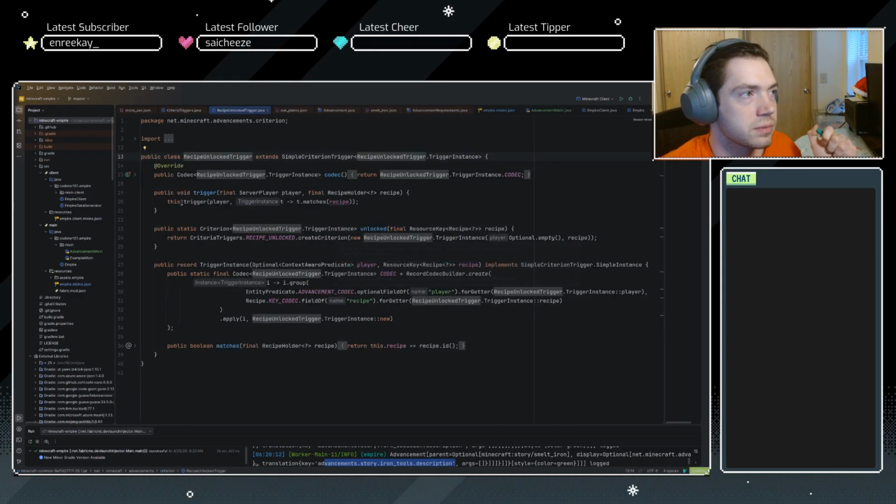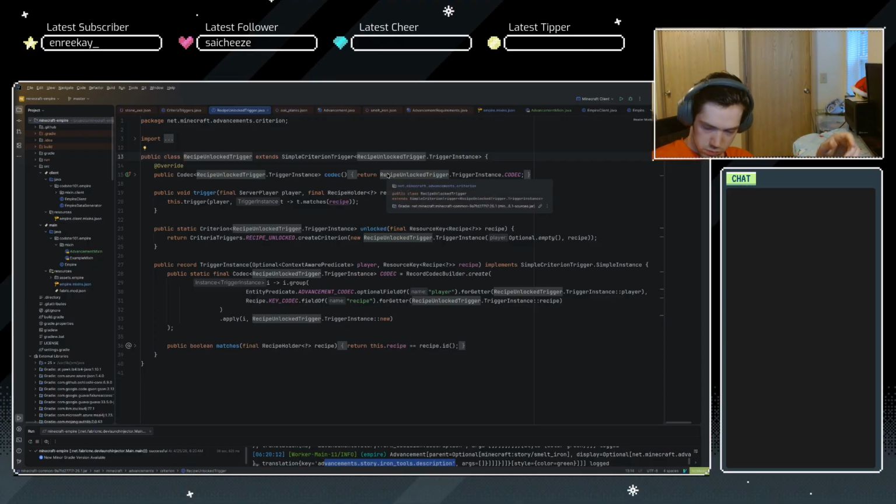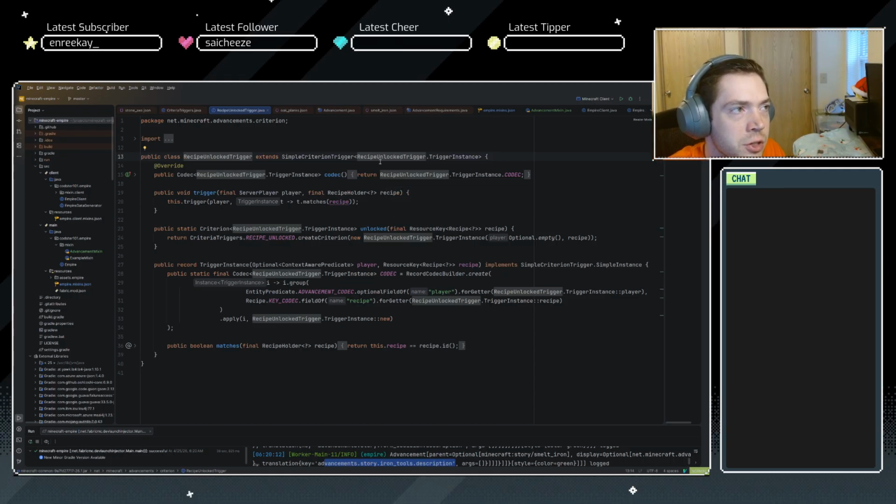And what is this? This is going to... Oh, here. Okay. Recipe unlock trigger. Codec just returns the trigger into codec. That's not normal. A trigger does this dot trigger.